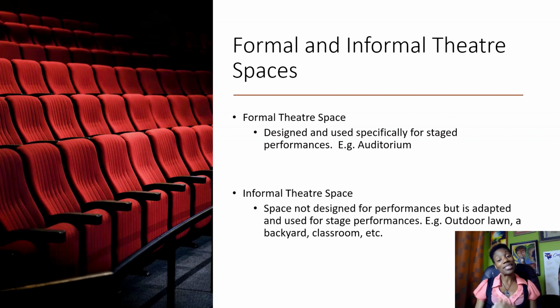The informal space, however, is a space that is not designed for stage performances but can be adapted and used for these kinds of performances. For example, a classroom. A classroom is not designed for stage performances, but you can take that classroom and transform it into a particular space. When you transform a space that's not designed for theater into a stage performance, you can choose any of the types of performance space and design the space to look that way. And we are now going to look at some of what those other spaces are.